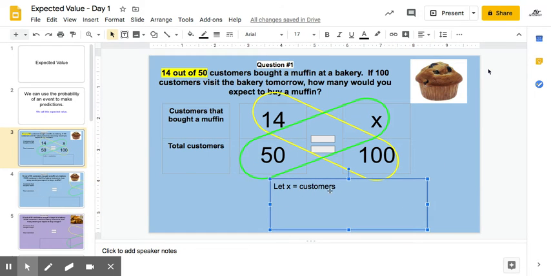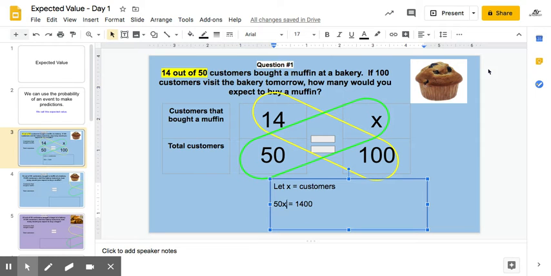All right. So I'm actually going to write that first. 50 times x gives us 50x. Bring down your equal sign. And then again, 14 times 100 gives us 1,400. All right, guys, and remember, now we're solving a one-step equation, which you all were pros at in our equations unit. So remember, when we're solving an equation, our goal is to get that variable x all by itself on one side of the equal sign. We do so by using our inverse operations or our opposite operations.